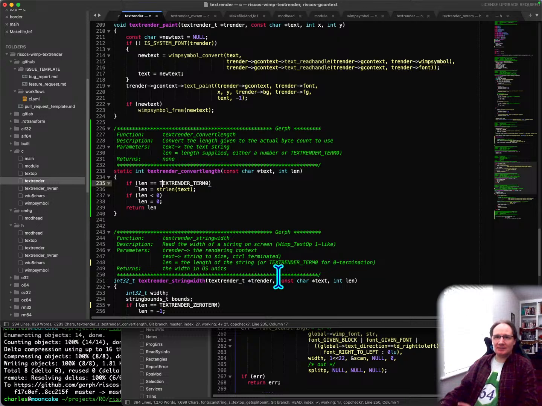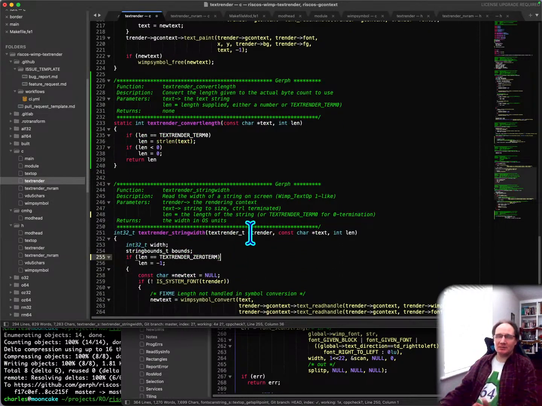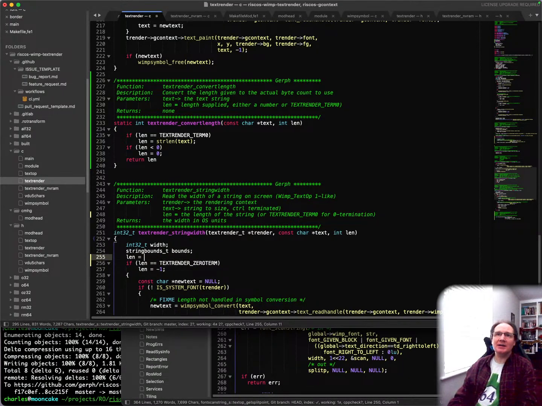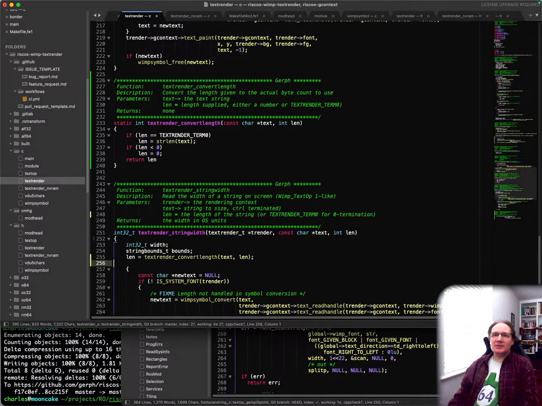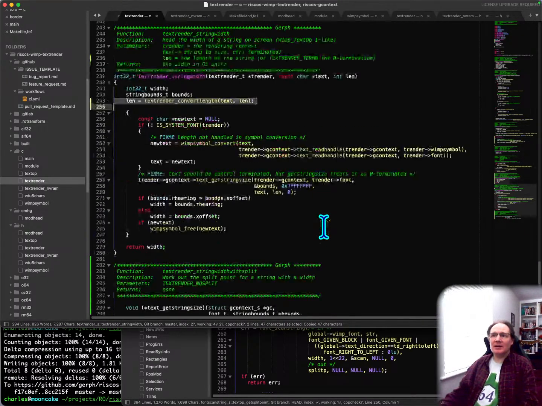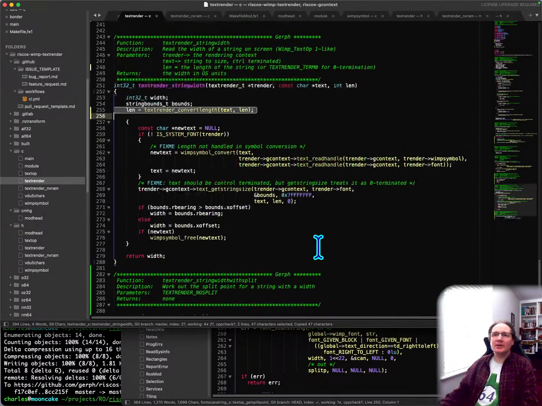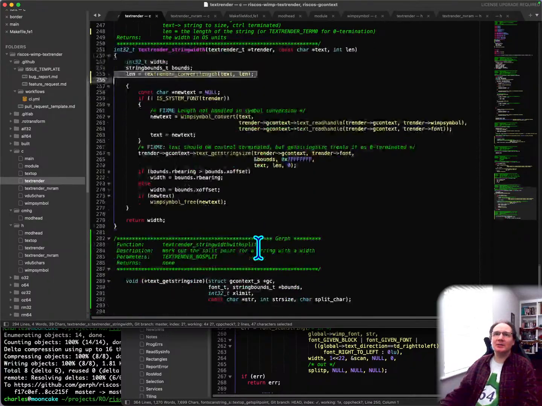We're not talking about less than 0 or greater than 0. We're actually saying, look, these are the values we're going to handle. So what we can do then is len equals text render convert length text length. And then when we use that in all the places we need to, it will make things a bit more structured. Because we're going to need to do it down here, aren't we?